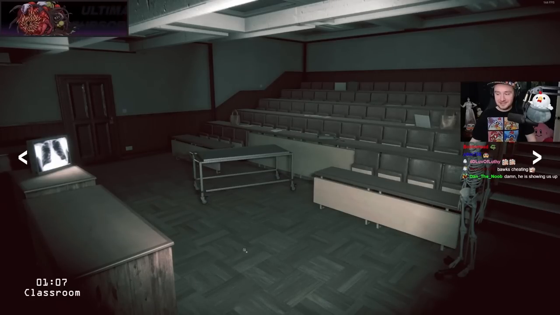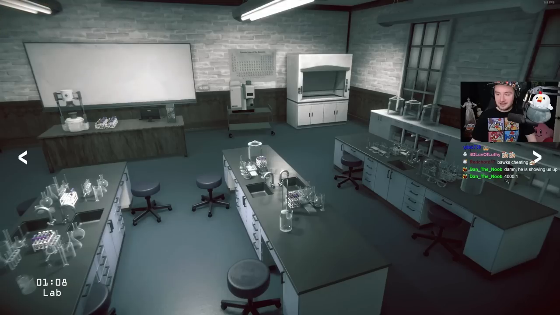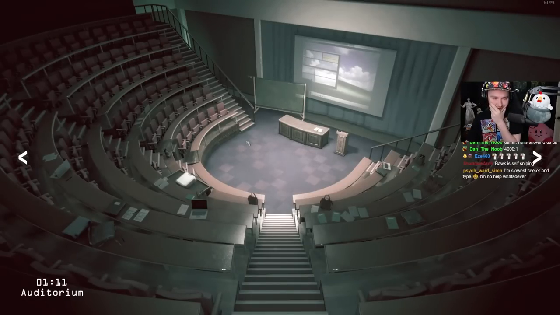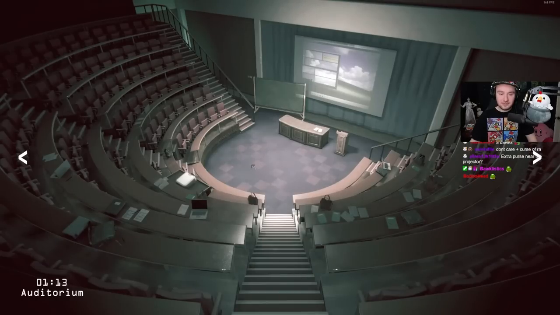Thank you, Vault Dwellers. Thank you. Oh, there's a box. Is that a thing? Maybe? Damn. Something's different in here. I can smell it. But chat smells it too. Actually, I don't know. Extra purse near the projector. I think so.